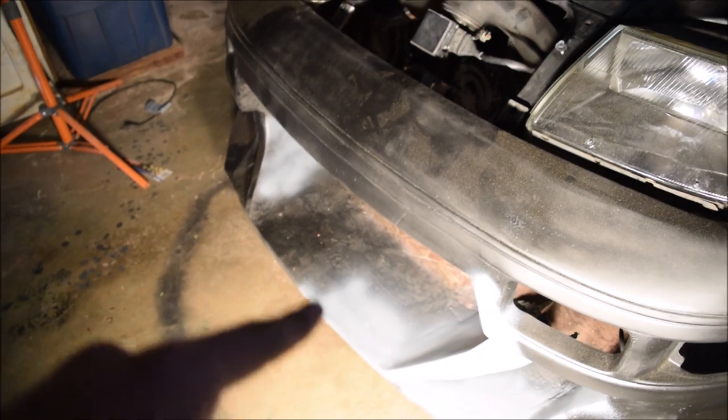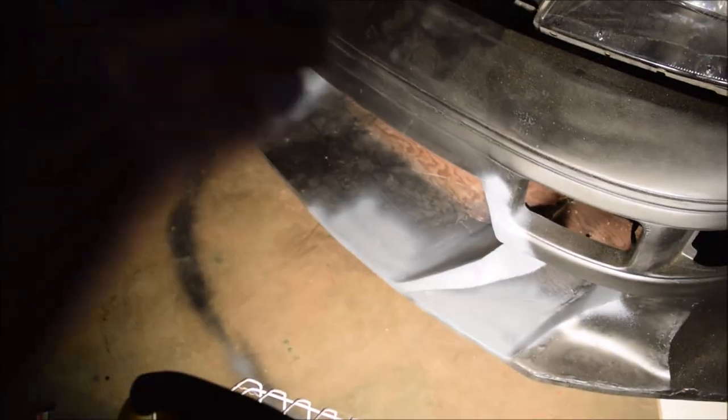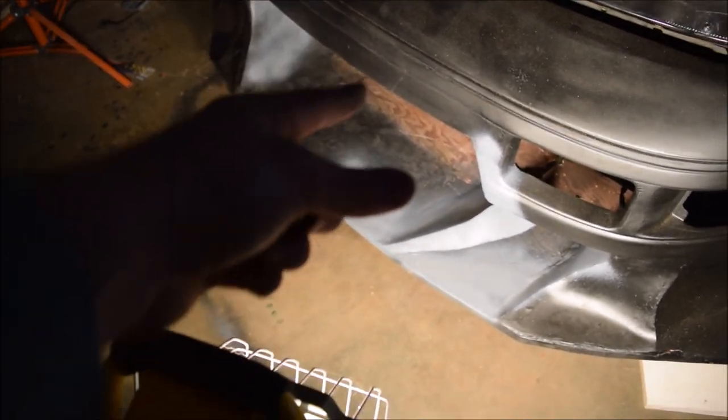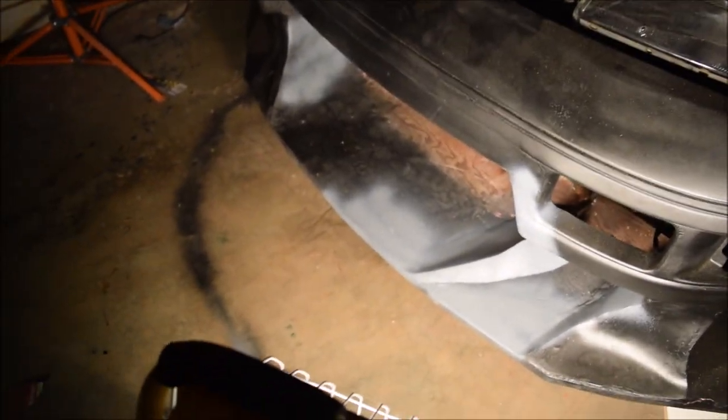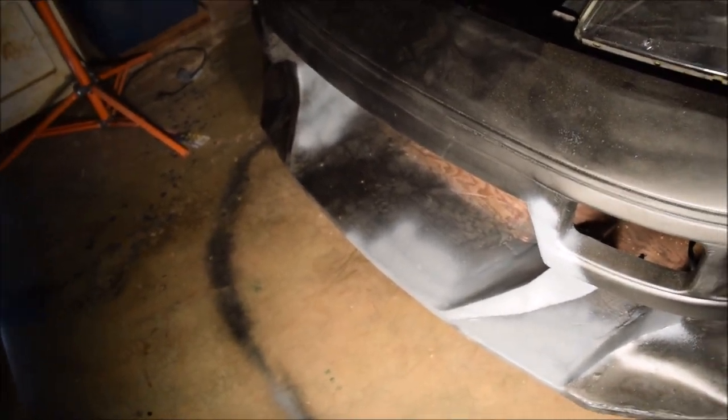But I do want to still get splitter struts from the bottom here to up top. I'm going to connect to the splitter that we have, but just connecting the bumper just to make sure they go up. I think it'll actually look pretty cool. Kind of look kind of extreme, but that's kind of what we're going for, so it'll work out great.